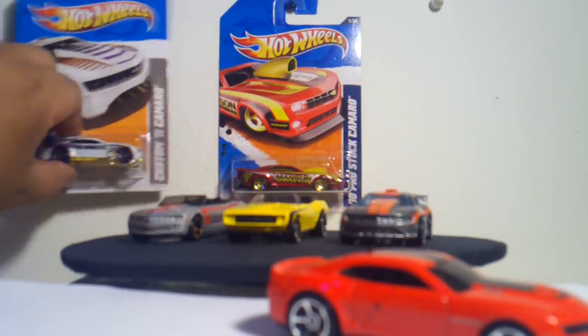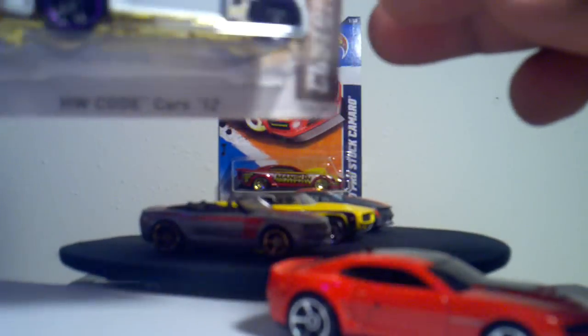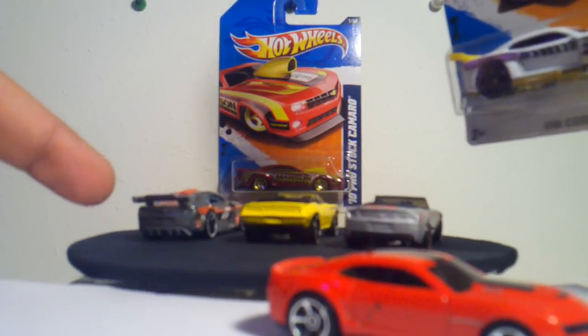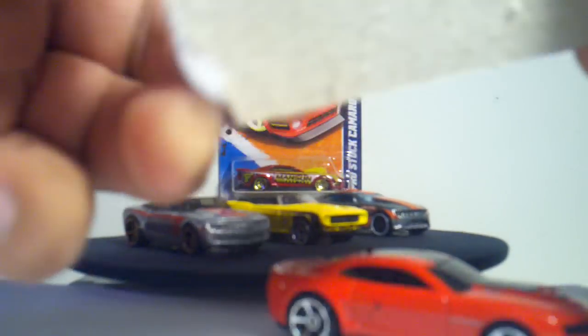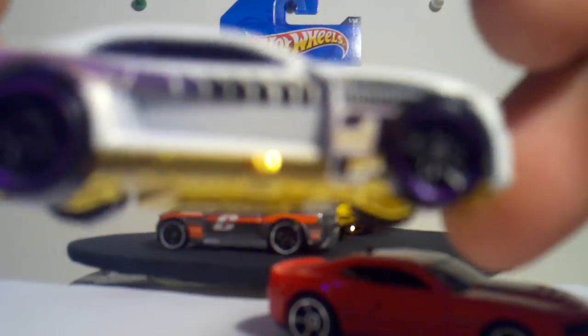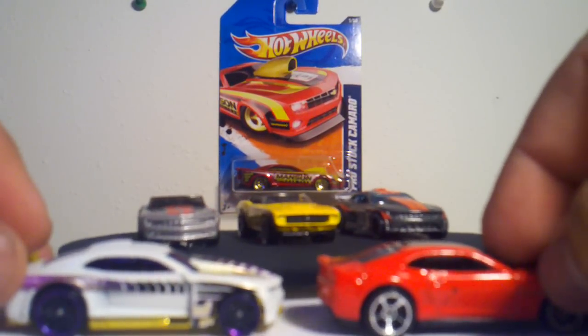So next, let's get to this custom 2011 Camaro with the gold bottom. Pretty cool. I'm digging it. Kind of reminds me of that number 61 that we got, slowly turning this way. Awesome paint job on it. Okay, let's open up this bad boy. Ah, crap. I hate when that happens, because then you gotta stick your finger in here. Alright. Boom, check out that. No, it's not R2-D2. It's a Camaro. Pretty sweet. Let's put it next to this other bad boy.